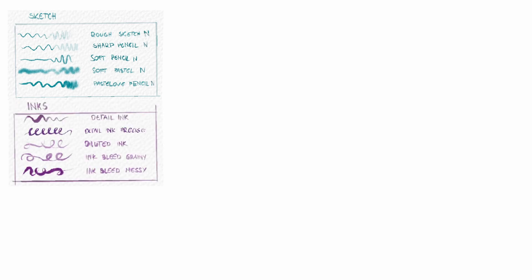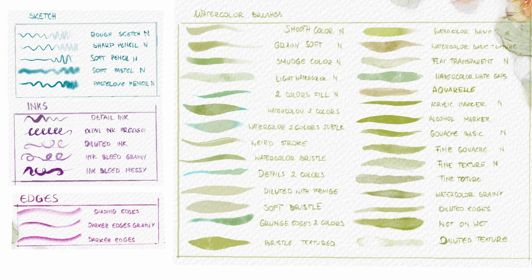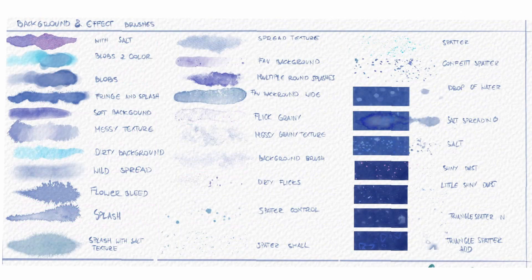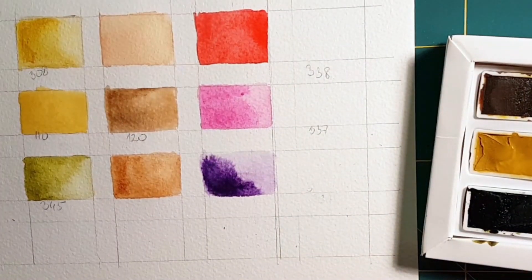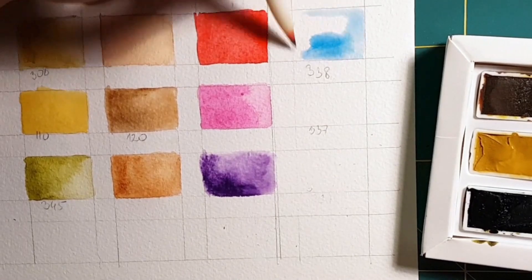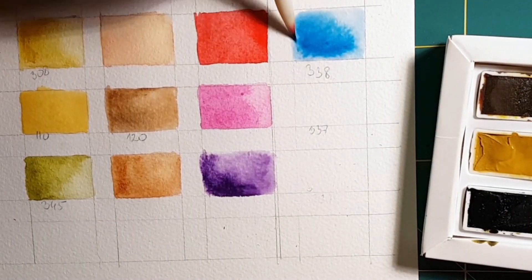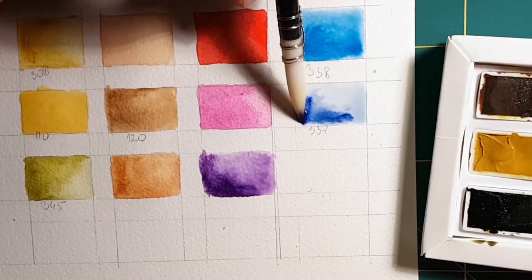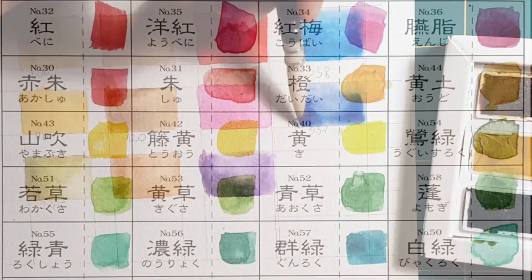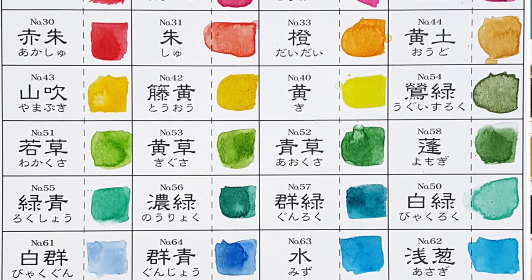But let's make one thing clear: even the best tools won't help you if you don't know how to use them or what effects you want to achieve. And this is what we will talk about today — what makes a watercolor painting look like one and how to recreate it. It is much easier to use this collection when you already know how to paint with watercolors, but if you don't, don't worry. I will tell you what effects are typical for traditional waterpaints and how to recreate them in Procreate. I believe lots of these tips and tricks you can use in other programs and with other brushes as well.